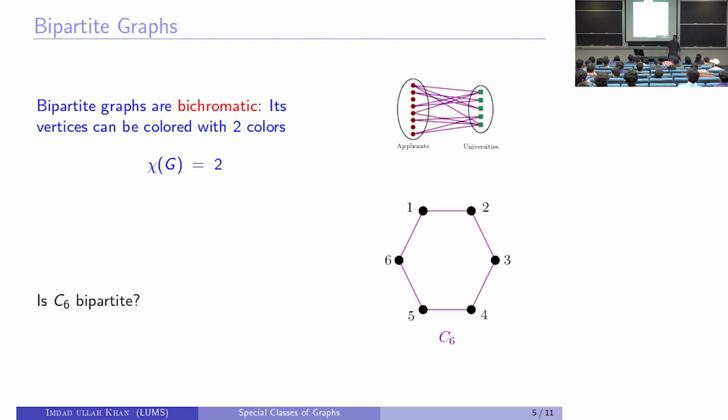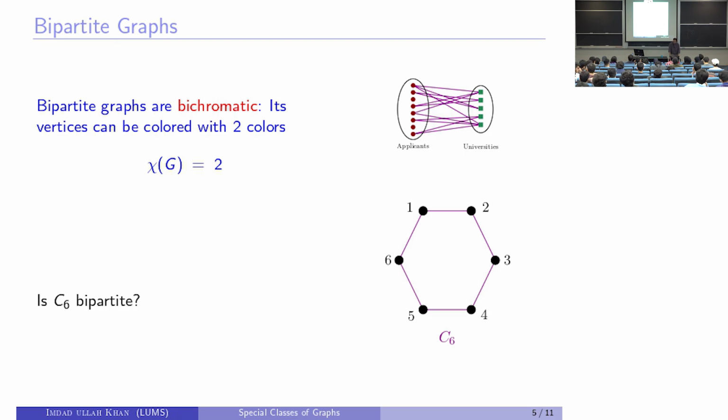Okay, so we didn't mention graph coloring. Last time I uploaded the slides and stuff. You should do this thing. Graph coloring is coloring the vertices, the nodes of the graph, such that no two adjacent vertices get the same color. Okay, no two adjacent vertices should get the same color. It's called graph coloring. So bipartite graphs are essentially bichromatic, by definition bichromatic.